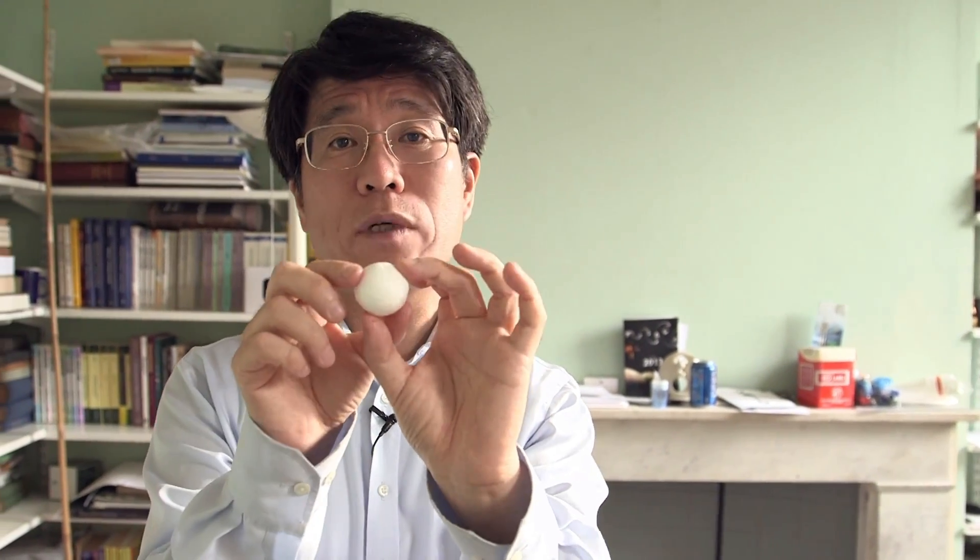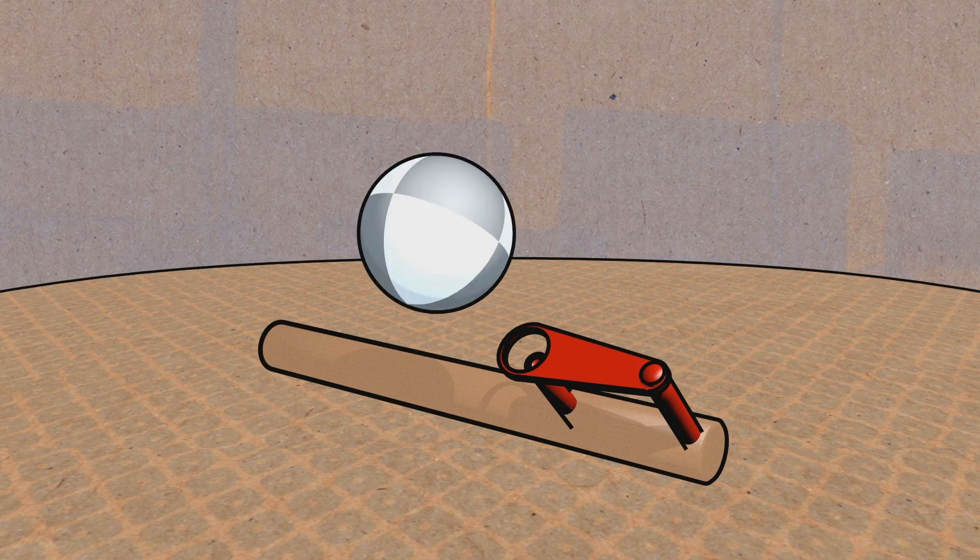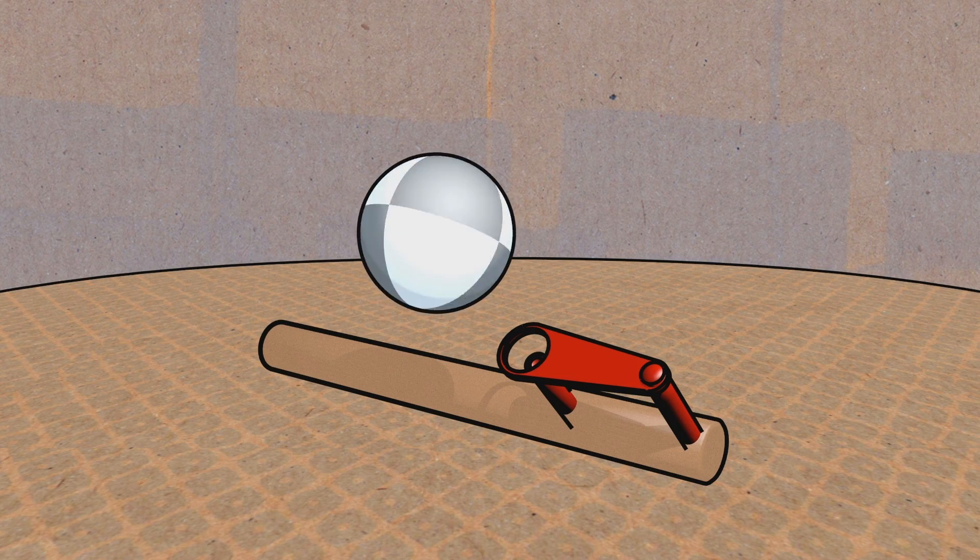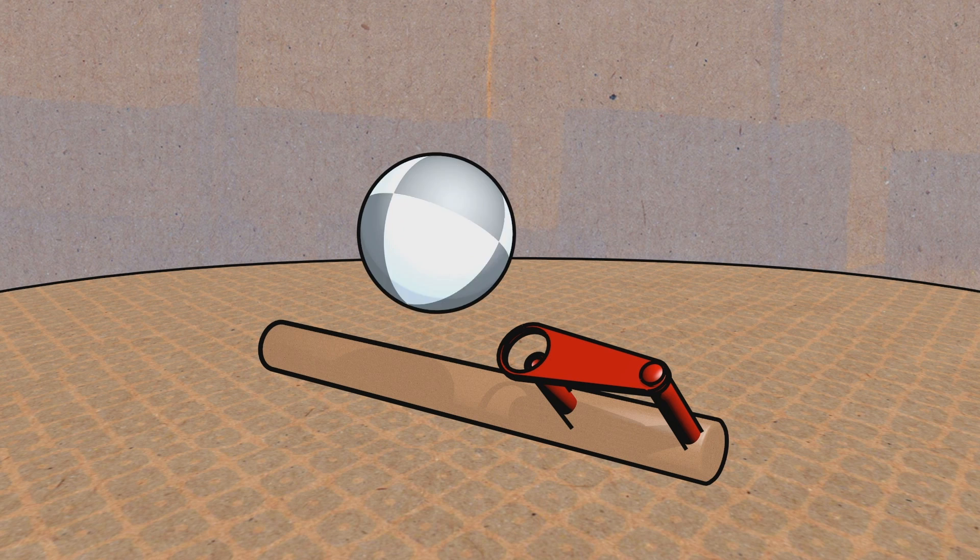There is another version of Bernoulli, which is called a time-dependent Bernoulli for potential flow. Which means that if there is no vortex in the system, you can apply Bernoulli to the entire fluid region. But in this case, there's a lot of vortex. You saw the whole thing spinning. So you cannot apply Bernoulli there either.